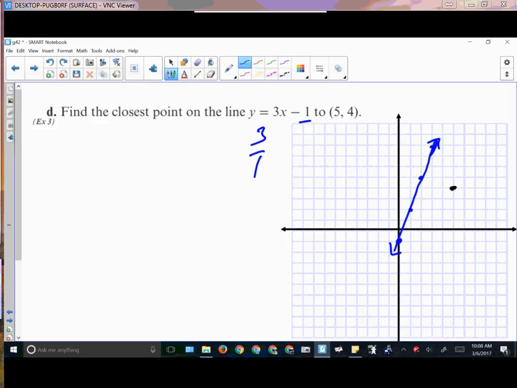So now, we know it's got to be a perpendicular line. So the perpendicular line would be -1/3. So if I go and do the slope here, down 1 over 3, 1, 2, 3, down 1, okay, back it up, 1, 2, 3, up 1. So it hits that point right there. And so the closest point is going to be whatever that is, which is 1, 2, comma, 1, 2, 3, 4, 5. And so there we go. That's the closest point.